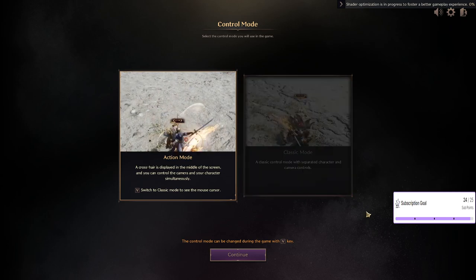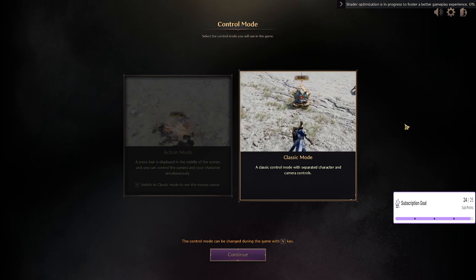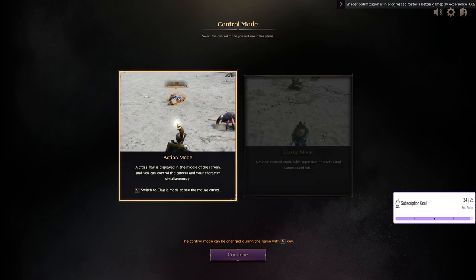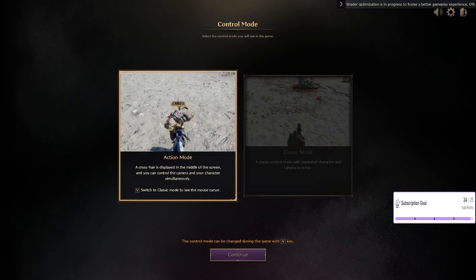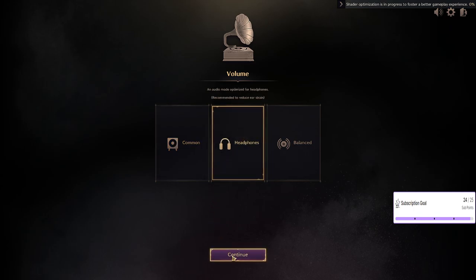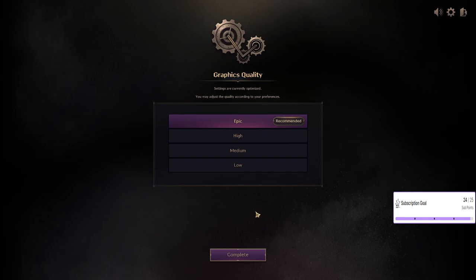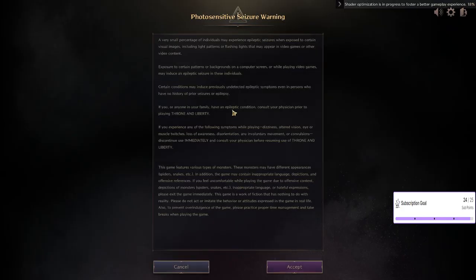Action mode or classic mode? Let's try action mode. V. Remember that key. Dude, the music's really good right now. Chat font size, large and in charge. Camera shake, no. Blood effects, 100%. Okay. We want to edit up.